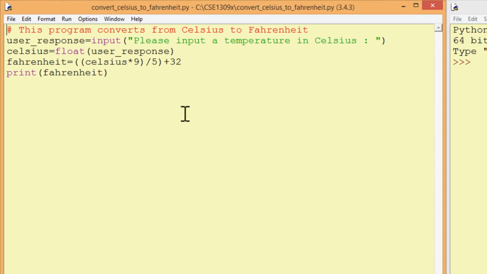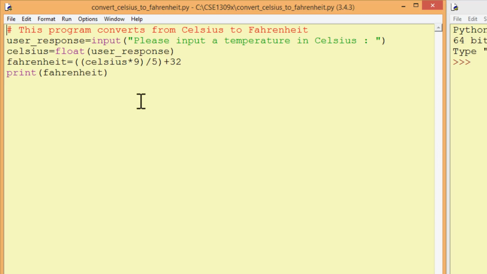Just to refresh your memory, remember that we converted this program such that it can get the input from the user, converts it to a floating point number Celsius, and then converts the Celsius temperature to Fahrenheit and prints the result. Now in this sample, we want to add the if statement.